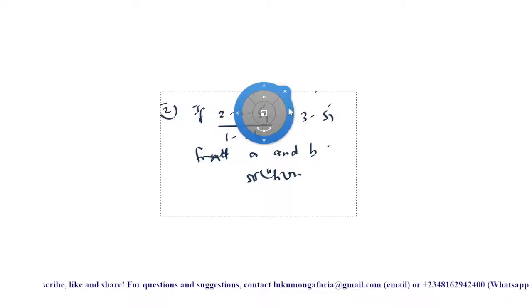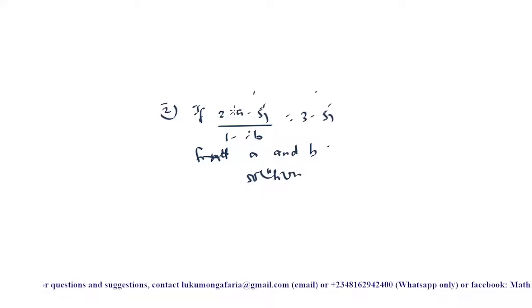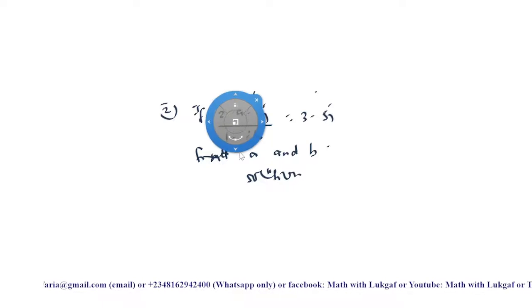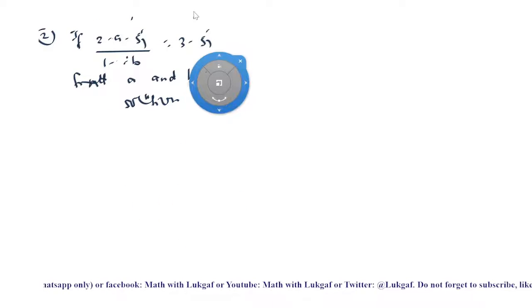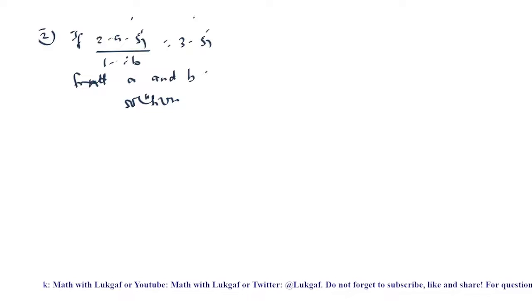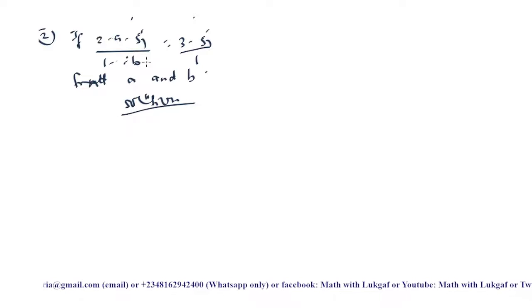So this is the question I have. We have something of this nature. Okay, now, you can do this in two ways. The simplest method is to multiply through by 1 minus iB such that you get rid of this denominator, or you divide this by this first before you equate. I think the simpler one is to multiply through by 1 minus iB.